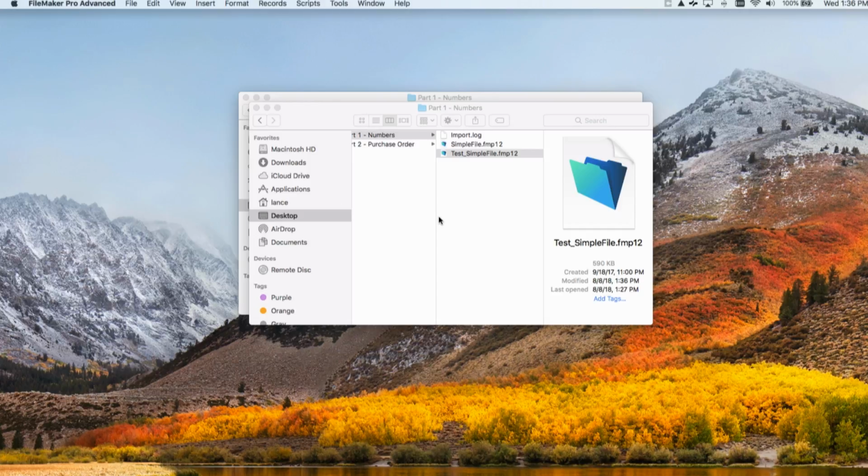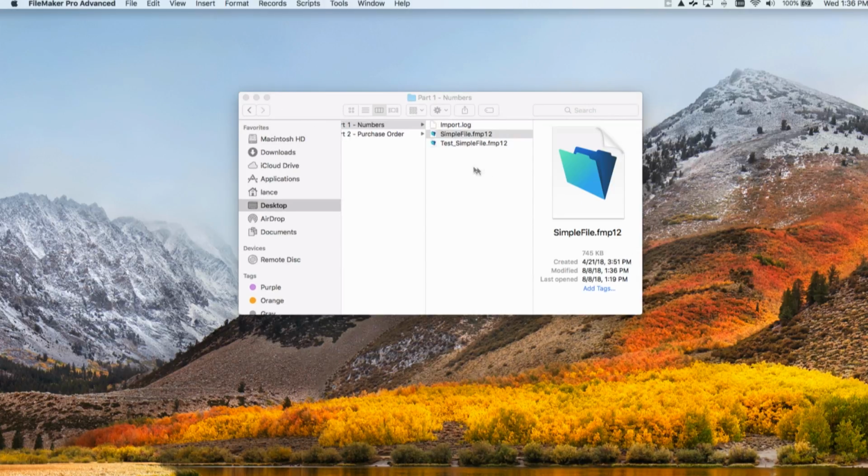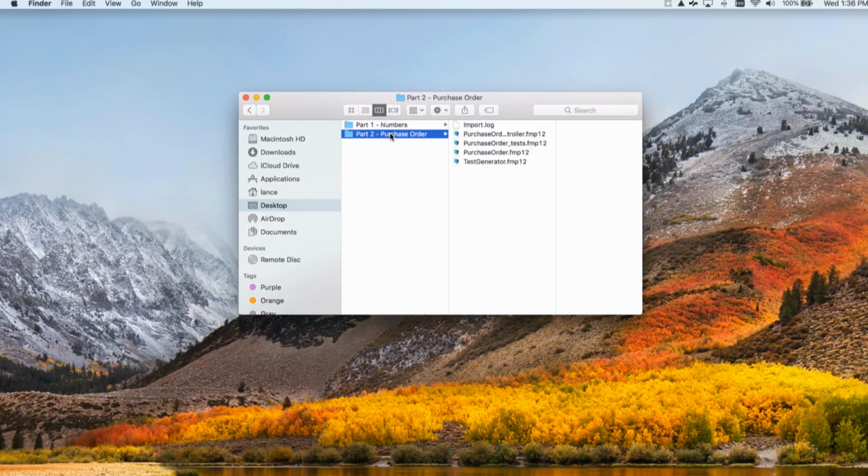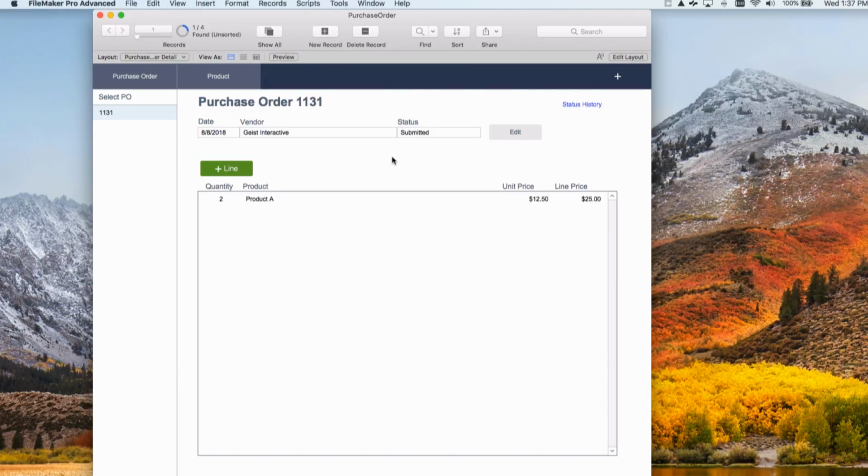So that was our simple file. I want to move on to something a little bit more complex here. The sample that I've created is a pretty simple purchase order system. Now, we're kind of scaling it up, so you're going to see all the same design pattern that I introduced to you with that simple number file. Now it's doing something a little bit more functional that you can understand intuitively better.